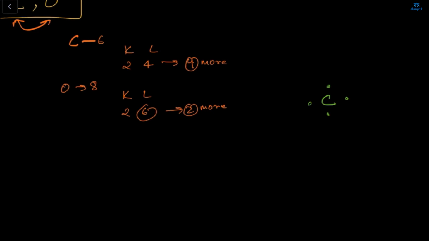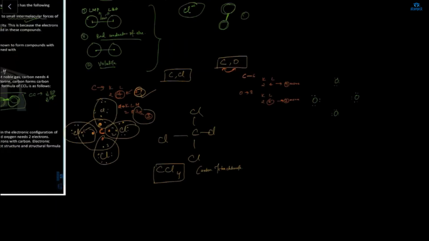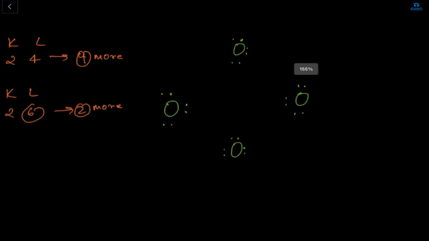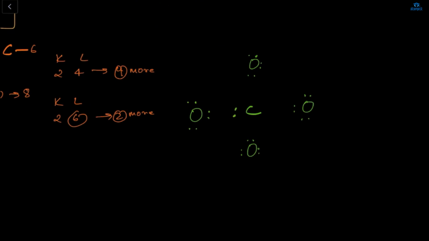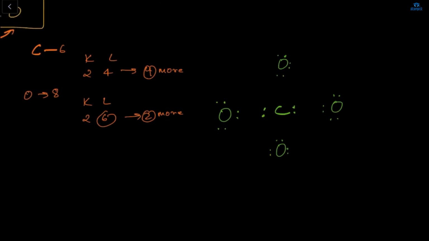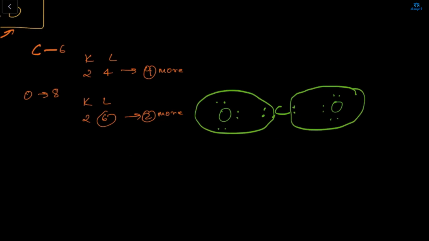Carbon has 4 in its outermost shell. Oxygen has 6 in the outermost shell. So carbon is 4, right? So I guess we will not make it like this. We will make it like this: carbon 2 and 2, because each oxygen will have 2 now. So carbon has 2 over here and 2 over here. Now carbon wants 2 more, so it will combine like this and like this. And each oxygen needs 2 more, so it will combine like this, and like this.